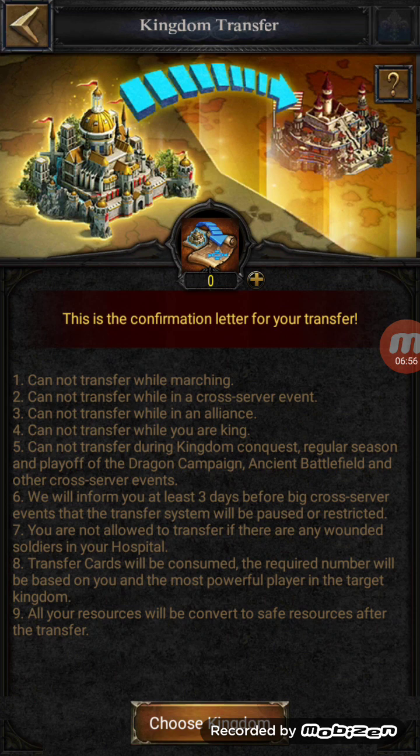because then those resources, like for example food, get consumed by your soldiers. It's upkeep. And when you transfer, they say here, they will all convert to safe resources. That's fantastic, because you get to save them all, and they can't be looted by other players. So that's really important. If you're going to transfer maybe today or tomorrow, give that a try. Loot your farms and then transfer, and let us know if that actually worked.